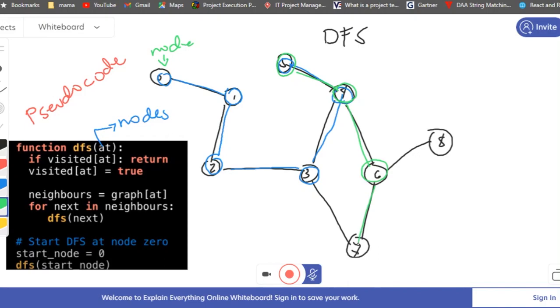And then, 7. So, makikita nyo, dito sa path na to is 3. Kaso, na-visit na si 3. So, magba-backtrack tayo ulit. So, from 7, I will backtrack to 6. And then, 8. So, nakita nyo, lahat ng nodes is na-visit. So, that is how depth first search works. So, if neighbors, for example, this node has a neighbor, equals graph at for next in neighbors and then depth first search next. Okay, so ito yung function for backtracking.